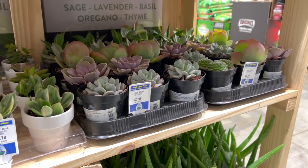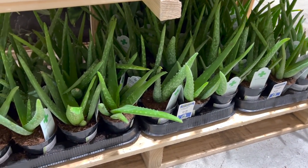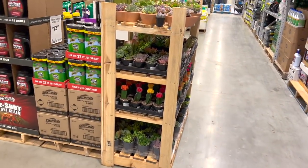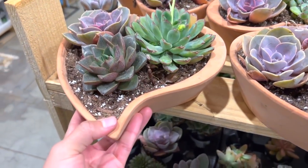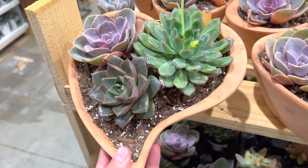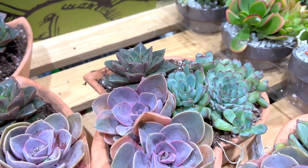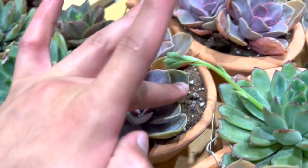This one's getting kind of heavy. $5.98 for those succulents and a bunch of aloes for $5.98 — so $6, they look pretty good. And then basically they have a lot more but I'm going to wrap it up. These are so pretty cute — they're terracotta pots in a heart shape. Some have 3 succulents, some have 4. They have aloe — that's pretty cool and they're blooming.